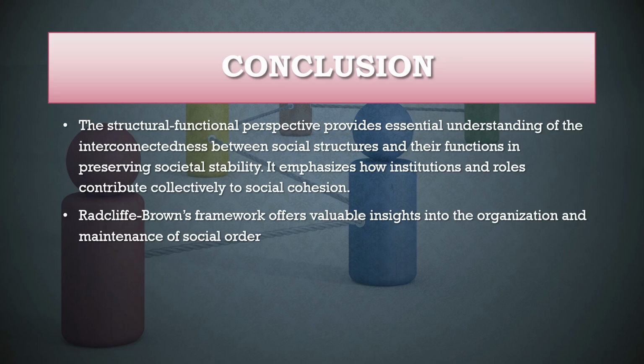In conclusion, this perspective helps us to see how the parts of society, its structures, function to maintain stability. Radcliffe Brown's ideas show that social rules, institutions, and norms all work together like parts of a machine or an organism. When everything functions well, society remains cohesive, but it's also important to remember that social systems are not static, they evolve. Recognizing how structure and function interact helps us understand both social stability and the processes of change.